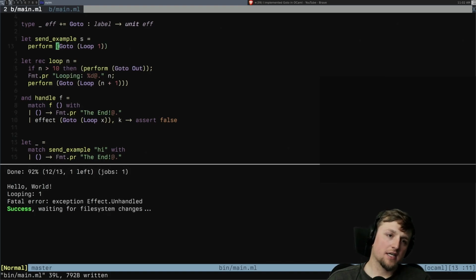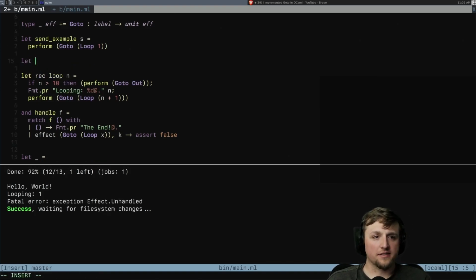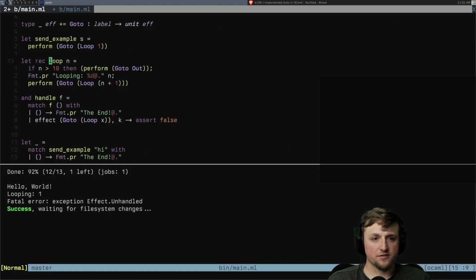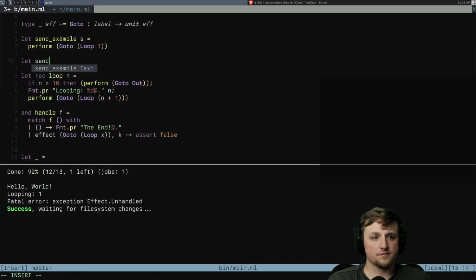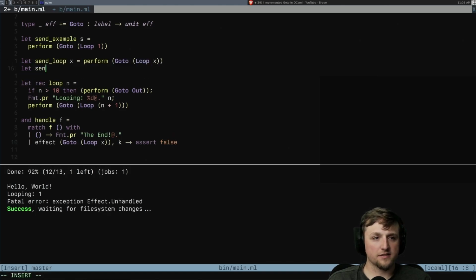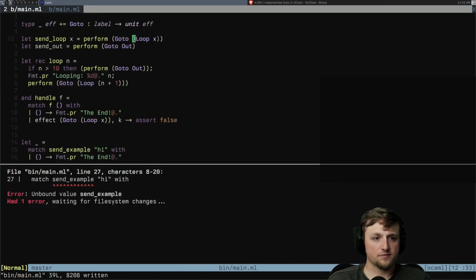So let's go let... what do we even want to call this? Perform go to loop x, let send out, perform out, something like this.